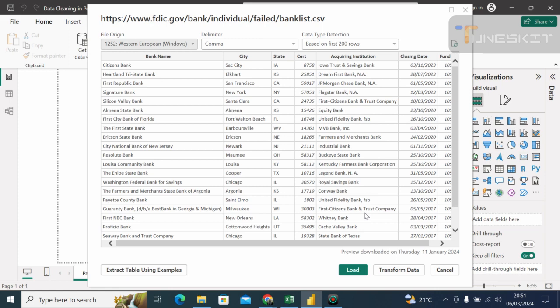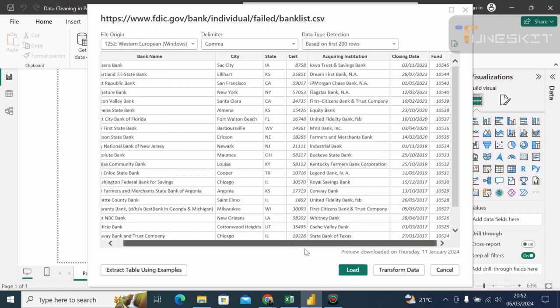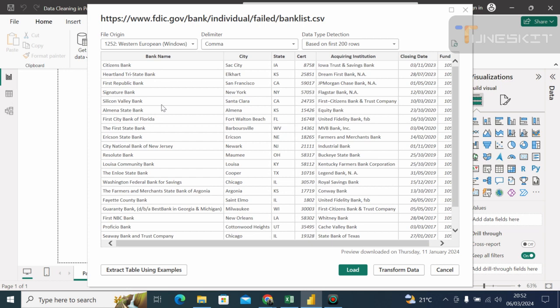Yeah. So what you are seeing now, it has connected to that website. And what you are now seeing is what is called the preview or the navigator window, whereby you can preview your data before you load it into Power BI. So this is the navigator window. At this stage, this is where you check the integrity of your data.